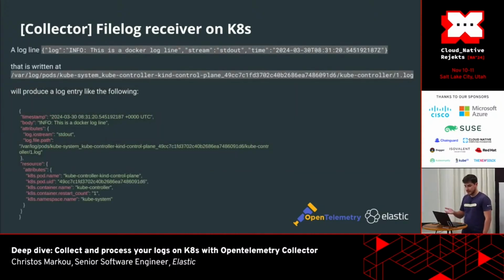Having a log line like this in the Docker runtime, written in this specific file path directory, we can produce log entries that look like this, where we have the body stored properly, we have additional attributes from the tags, and we also have additional resource attributes, which are Kubernetes metadata, really useful to troubleshoot our applications.